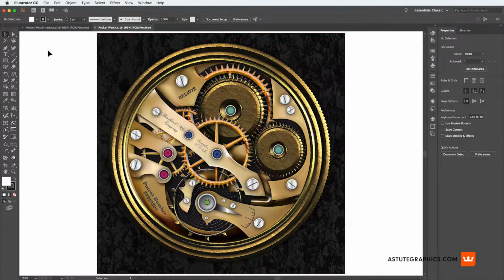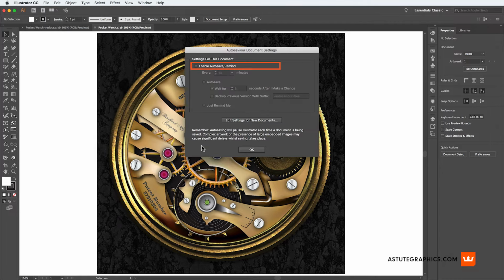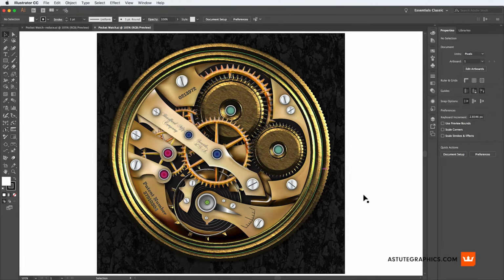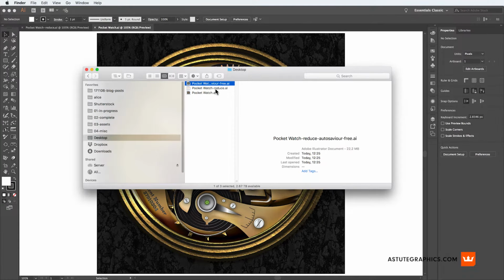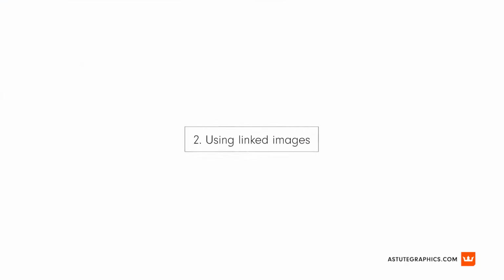Now we need to make sure we're auto-saving. So once you've downloaded Autosavior free, go to File, Autosavior Settings and tick Autosave. You can change the settings there. I've actually got Autosavior Pro. This is a kind of even better version where I can make backups as well. All the information I'll put in a link for you though.